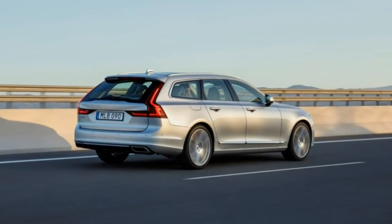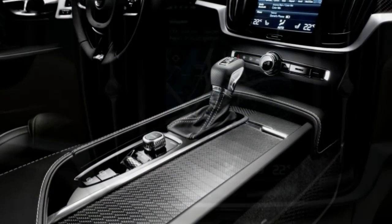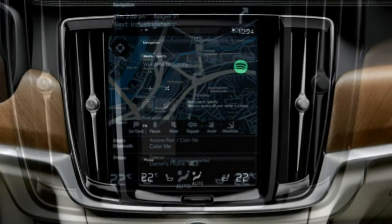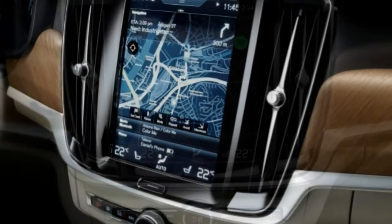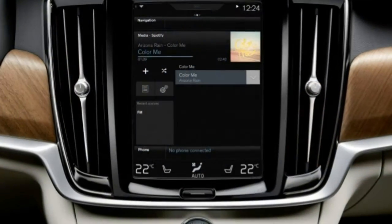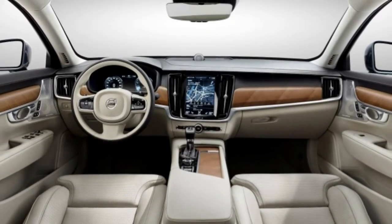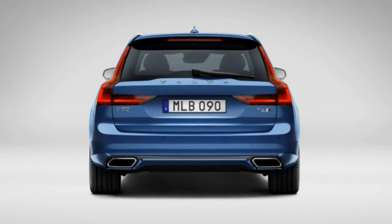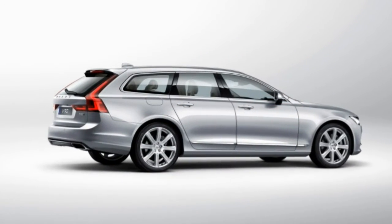Trim tested. Each vehicle is available in multiple versions that are fundamentally similar. The data in this review is derived from our first drive in the 2017 Volvo S90 T6 Inscription Sedan — turbo and supercharged 2.0-litre inline-four, eight-speed automatic, AWD. Note that the S90 and V90 share identical powertrains and interior and exterior elements, and aside from the additional cargo volume and rear styling, the two vehicles are essentially identical. Our findings remain broadly applicable to the V90.